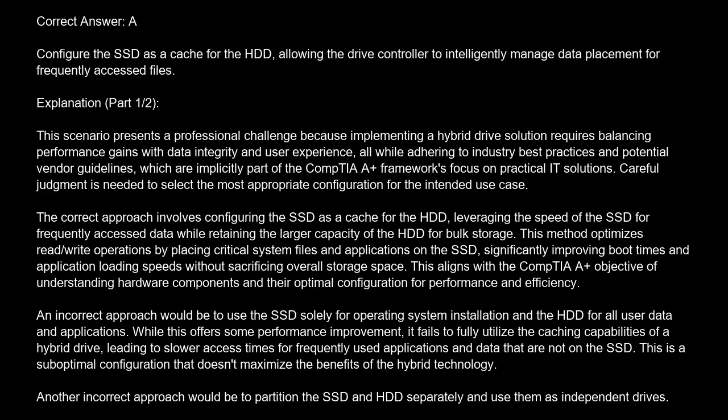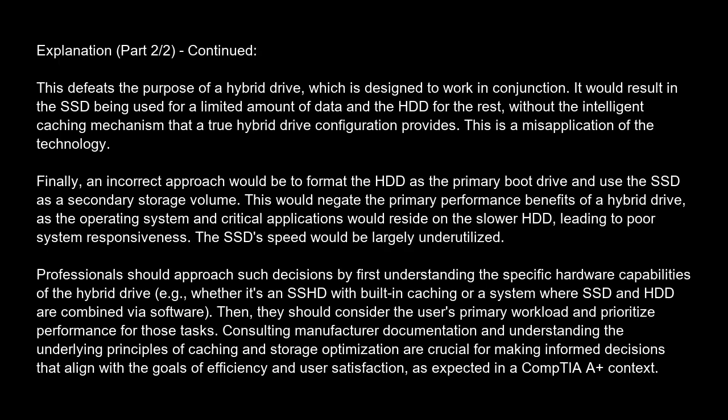Another incorrect approach would be to partition the SSD and HDD separately and use them as independent drives. This defeats the purpose of a hybrid drive, which is designed to work in conjunction. It would result in the SSD being used for a limited amount of data and the HDD for the rest, without the intelligent caching mechanism that a true hybrid drive configuration provides. This is a misapplication of the technology.